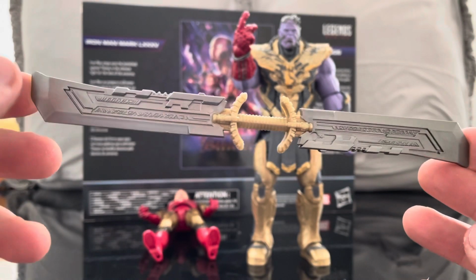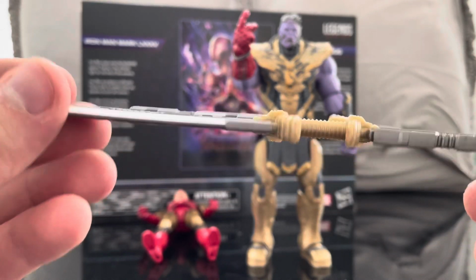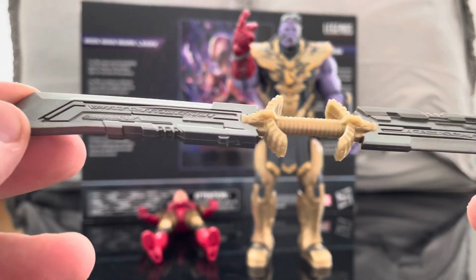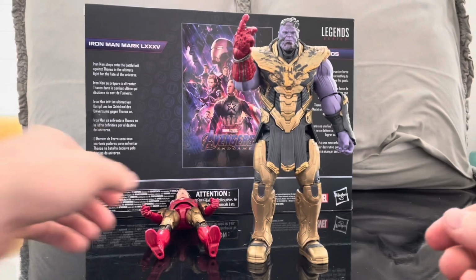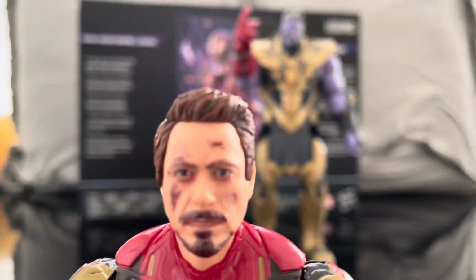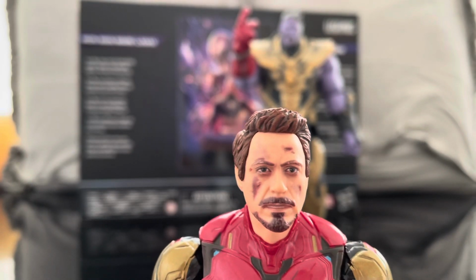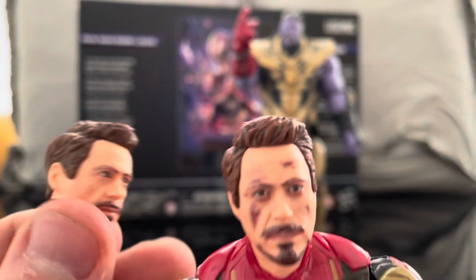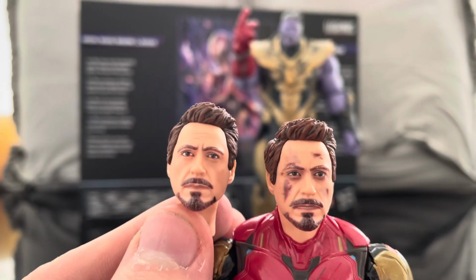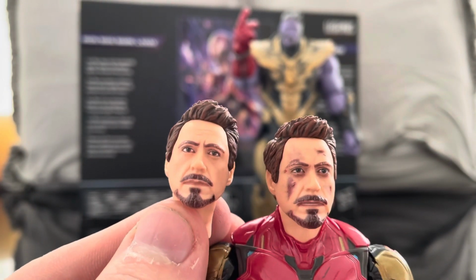Tony fell, which I really like this blade a lot. And we can take a closer look at the blade that comes with the Diamond Select one a little bit later. So, as Tony's on the ground, we'll take a look at his head sculpt. This is the battle damage head sculpt. And he looks really good. Like I said, I really think that this looks an awful lot like Robert Downey Jr. I think this face sculpt is probably the best head sculpt we've gotten of Robert.